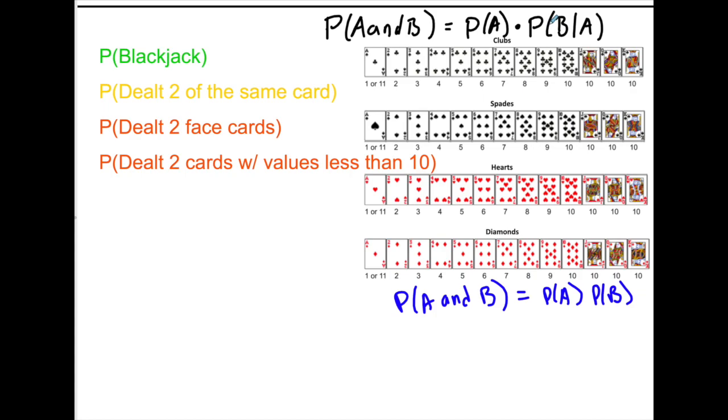So, first of all, we're assuming the cards are drawn without replacement. So that means we actually have dependent events, because once a card is removed from the deck, that impacts the probability that another card is going to be drawn. If I want the ace of spades and a card is already drawn that is not the ace of spades, now the chance I'm going to get it has increased because there's only 51 more cards to choose from. So the probability of getting a blackjack.